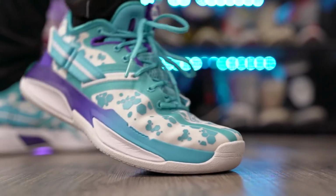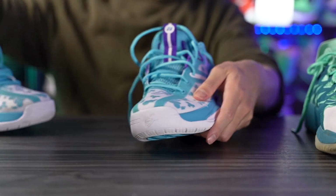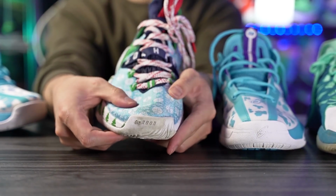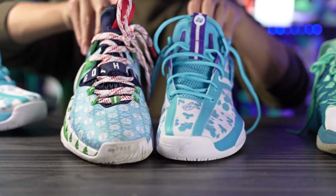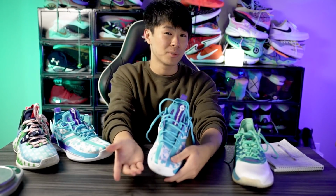I like it. It conforms to your foot pretty well, although it is a little flimsy feeling, especially comparing it to this textile material in the GH2. I mean, this material was super comfortable. I loved it on foot. And also it's pretty much just as supportive, right? So I don't really like to change all too much just because the GH2 is super nice, but just looking at the GH3, I guess the material is pretty nice.